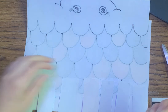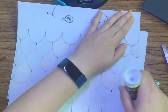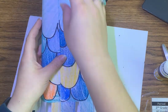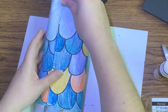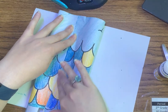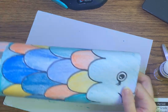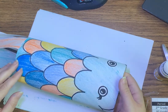I'm going to put a line of glue down one side of my fishy, not the bottom, but the side. And I'm gonna roll it like a burrito and stick the glue side down. See, like that. And I'm gonna press it all the way down, make sure it sticks really nice. And I have a koi fish with a super cute tail, all nice and ready for Children's Day.